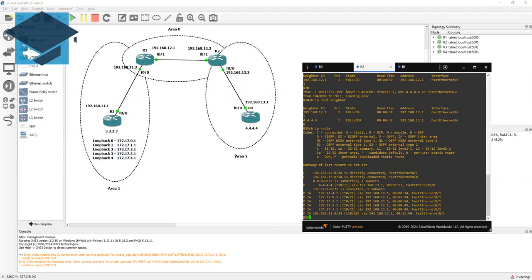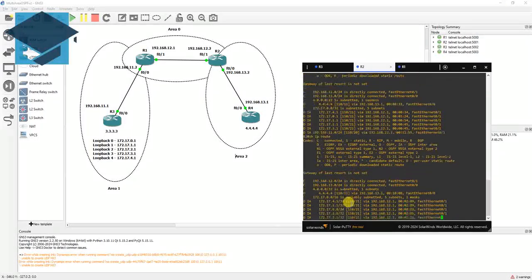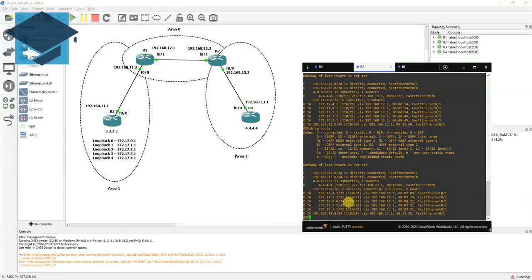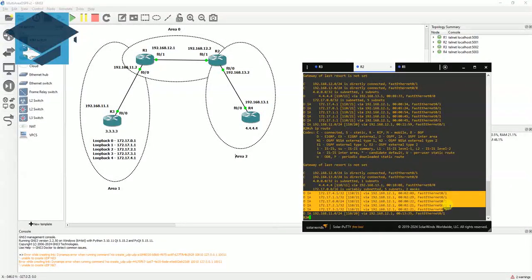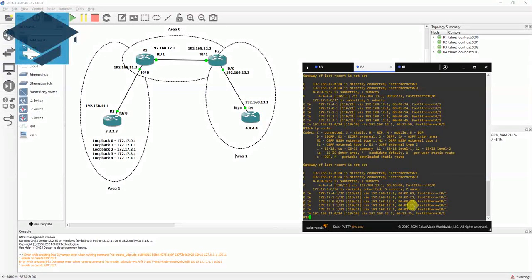So now if I do a show IP route here, what we can see is the network, subnetted into 2 subnets, showing up here because of summarization based on the range, and its mask is also given. We can see the total information about all the OSPF networks, its interfaces, and via which device and which interface this information is coming from.